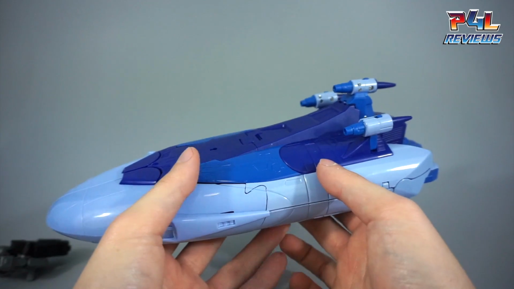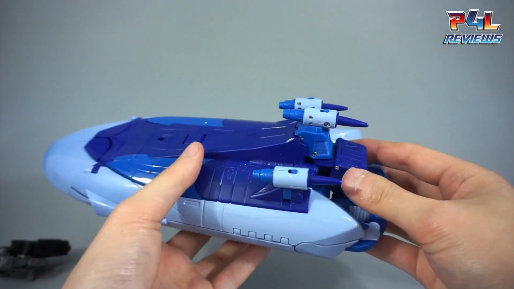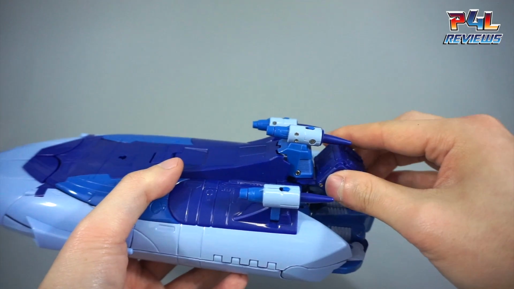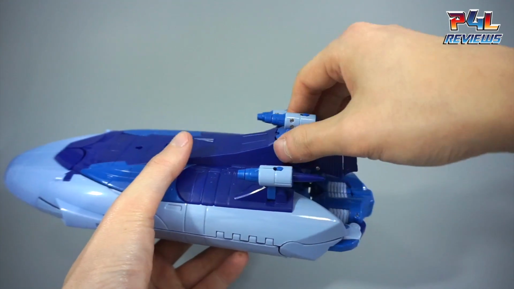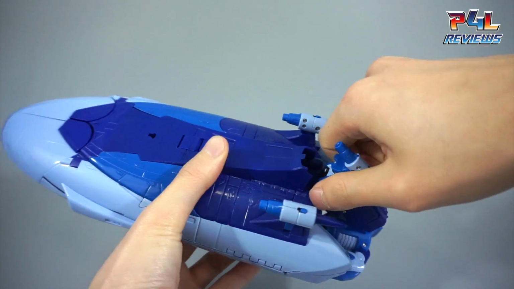The only other feature that I believe is in alt mode is that you can recreate that really weird look of Andras having his robot mode head out in his alt mode. So you kind of lift this up, pull this back, and then his head is on a post.